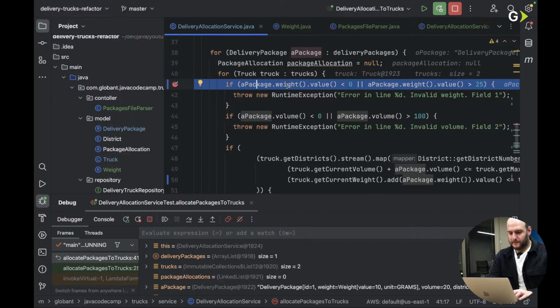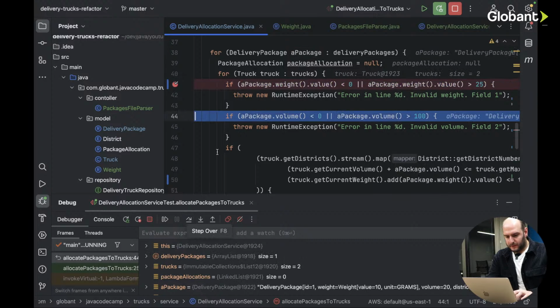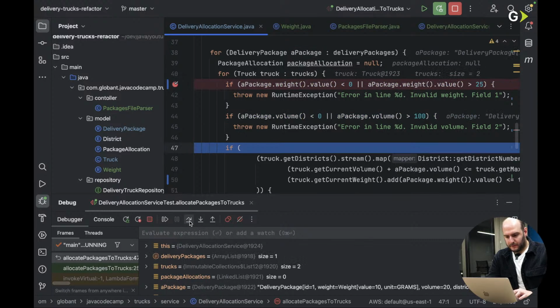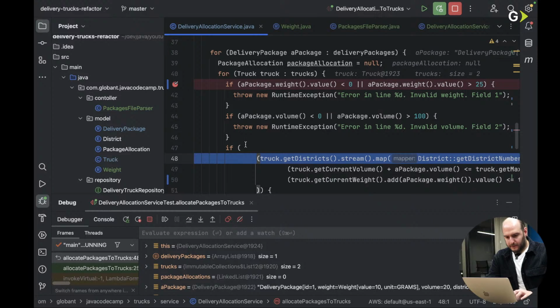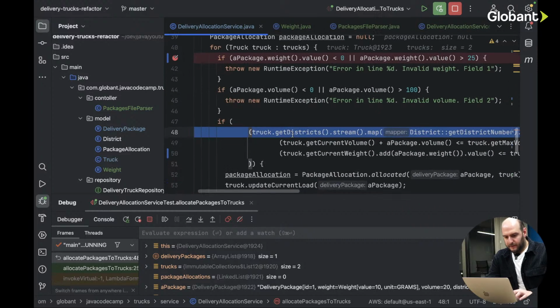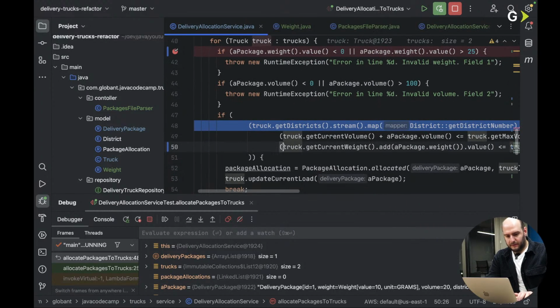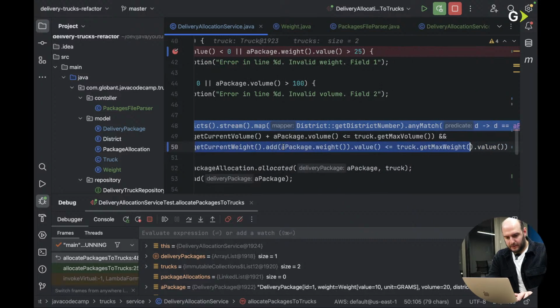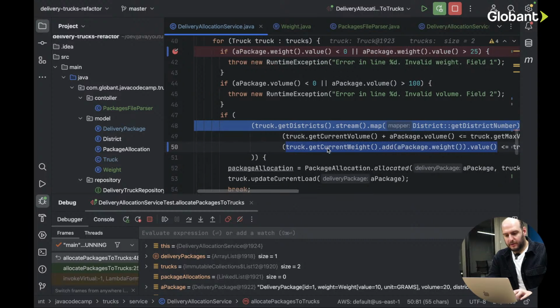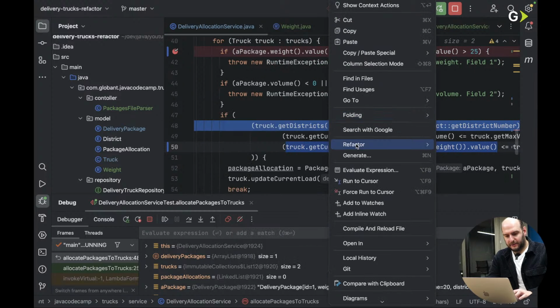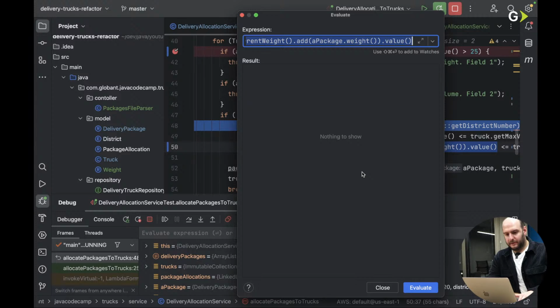So let's see. If I run this part here, what would happen? I'm going to run this part, the adding of the values. I'm going to evaluate the expression, and the result is 10.